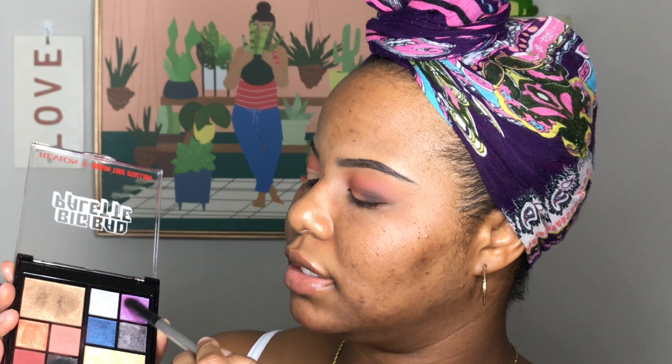Let's go ahead and put a color on the lid — you guys know we're going to go with the shimmer. I kind of want to do the purple. So I'm going to take a little bit more of my concealer, put that on the back of my hand, and because I have super small eyes I'm going to do a little bit of a cut crease — this helps my shadows look better on my small eyes. Then I'm going to go in and pack that on the lid.